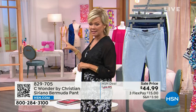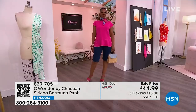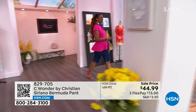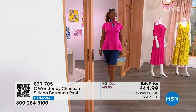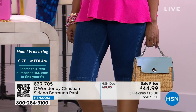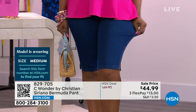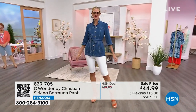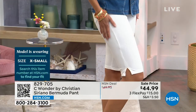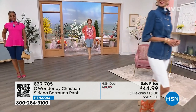Starting with Ingrid, who's wearing them in midnight — the deeper blue. There's a light blue called crystal and this is the midnight. Ingrid is in the medium, which is her regular size — it's like they were custom fit to her body. Adriana is next — she's 5'11", a size 4, and in the extra small. Like a glove. And lastly, Tabitha is our petite model — she's 5'3" and in the medium.